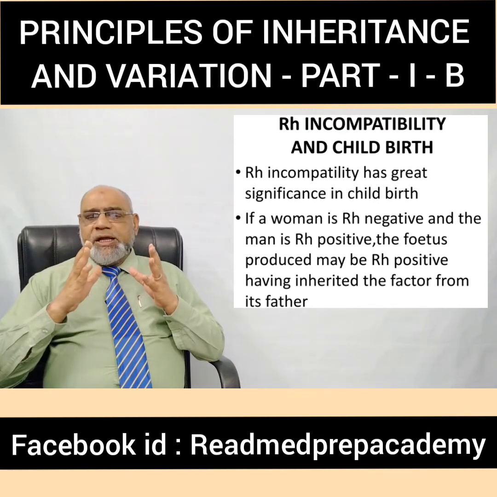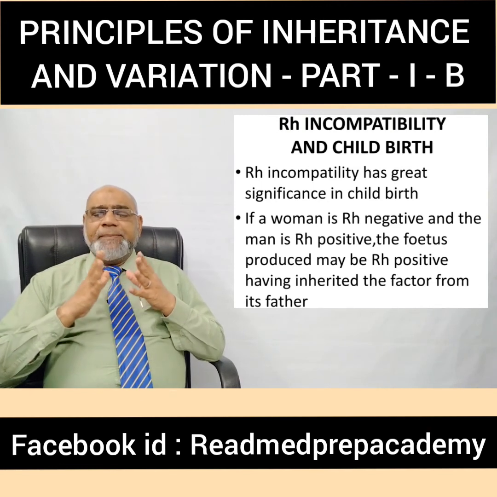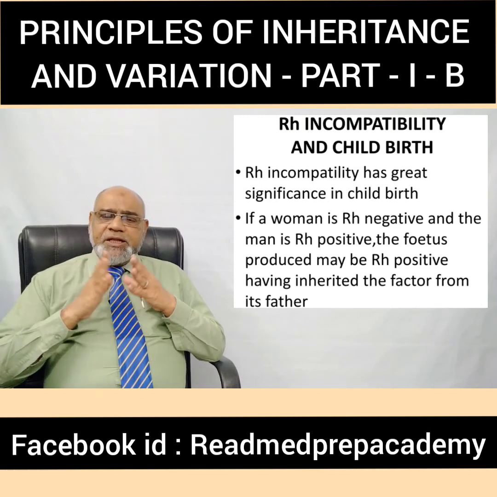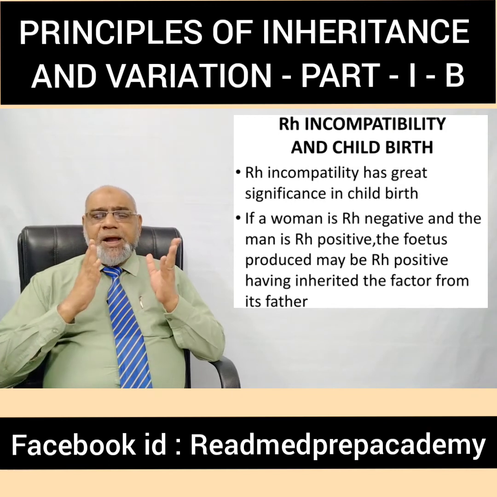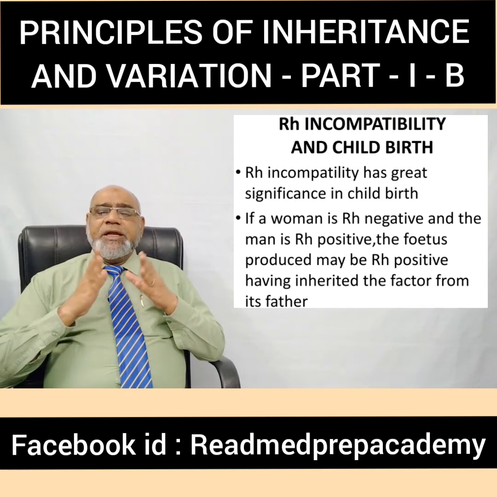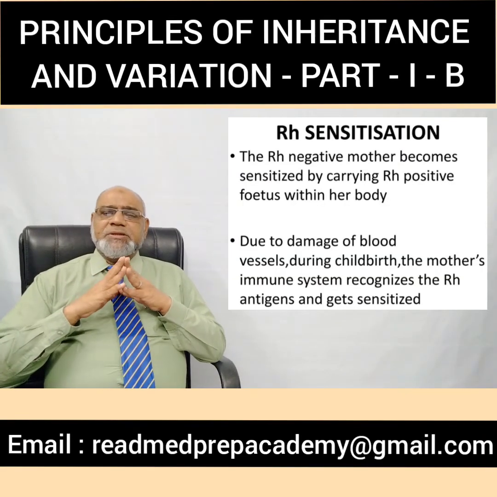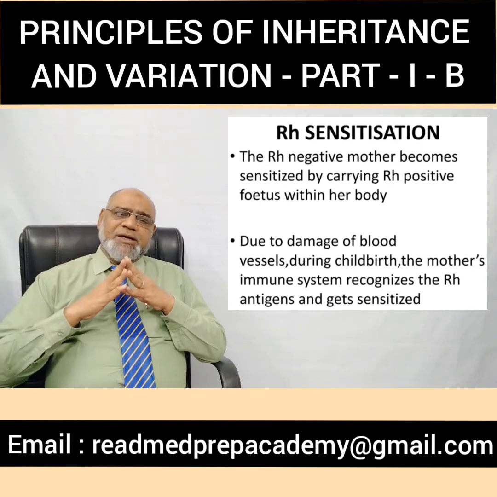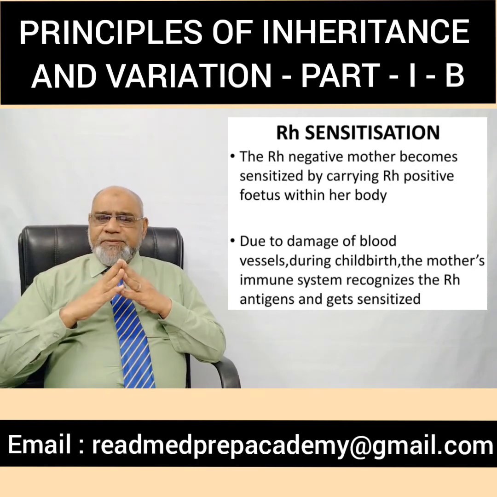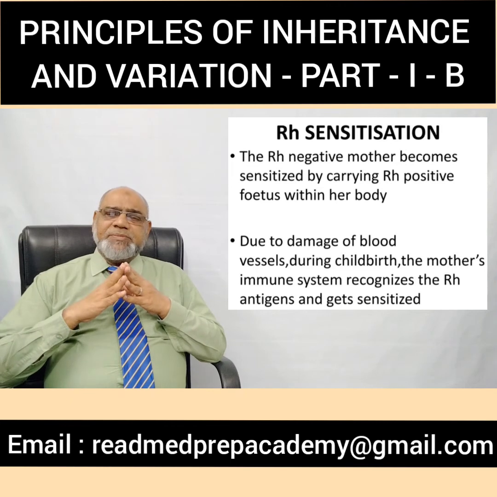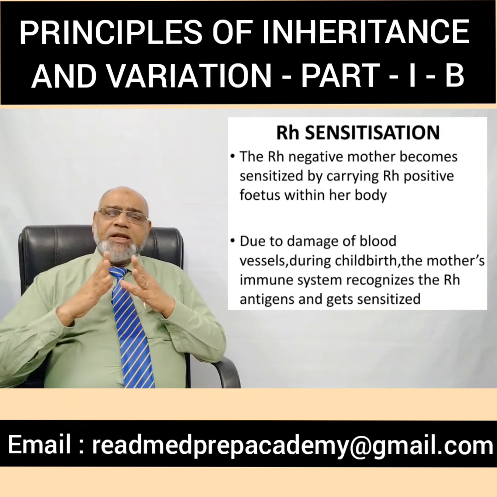If a woman is Rh negative and the man is Rh positive, the fetus produced may be Rh positive, having inherited the factor from its father. You can see here that the Rh positive fetus is present and the mother is Rh negative. What happens? Rh sensitization occurs, when the Rh negative mother becomes sensitized by carrying an Rh positive fetus within her body.